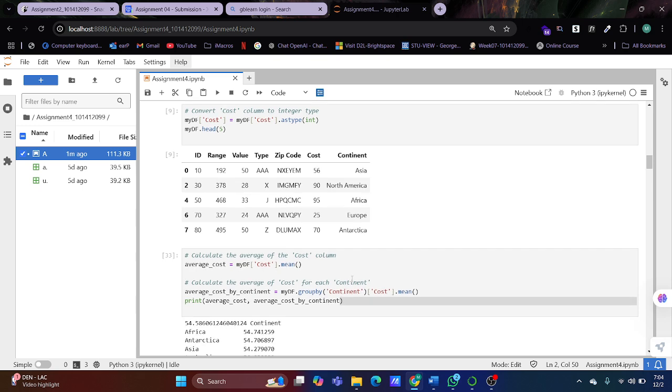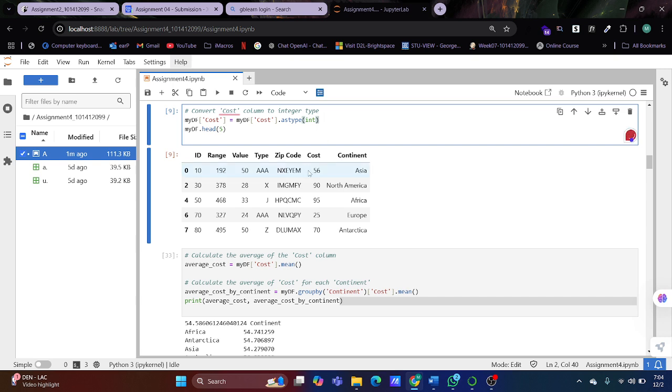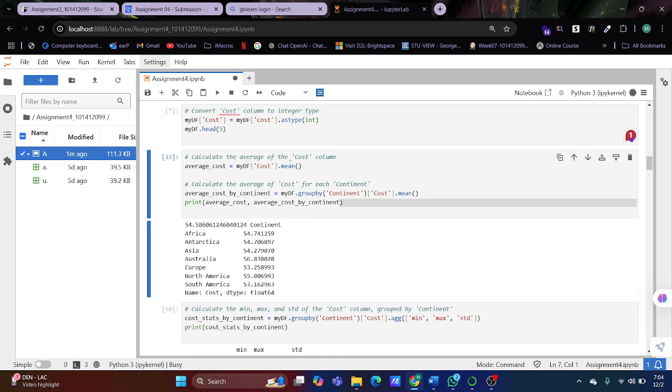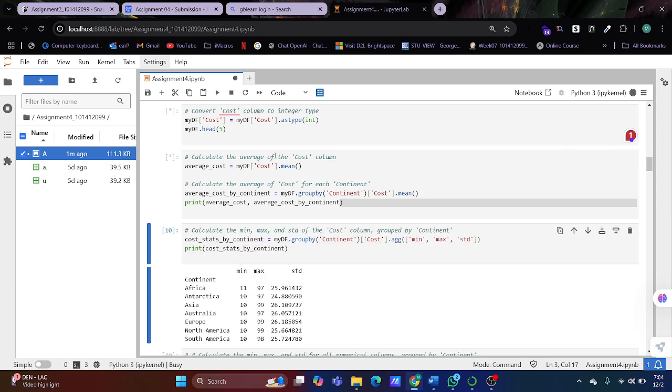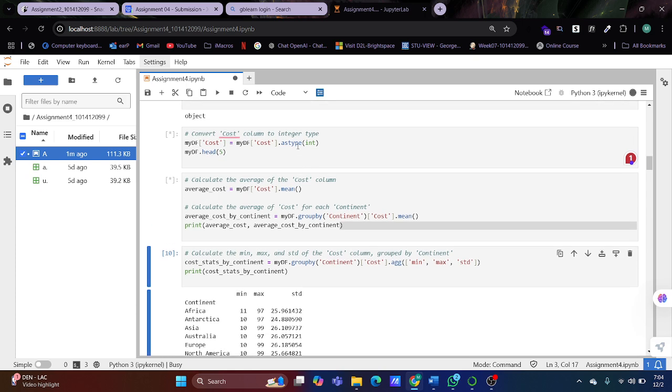Then we are converting the cost column to integer type. If I run this and show the first four values, you can see that they are changed.